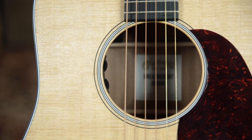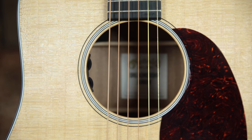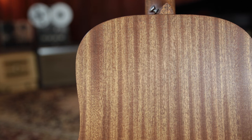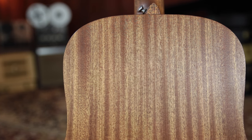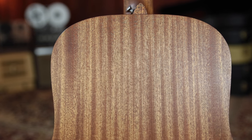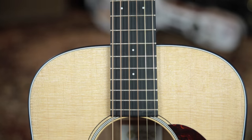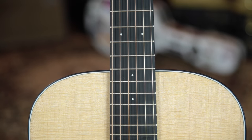On the top, we have a solid Sitka spruce top paired with X bracing that is 1/4 inch and scalloped. So the top is braced pretty lightly, so it's very, very responsive. I think it reacts really well with the scale length and the size of the guitar. I think it's just a great match. The back and sides are made of Sapele. The bridge is Richlite matched with a Tusq saddle. We also have a black Richlite fingerboard with small dot inlay.